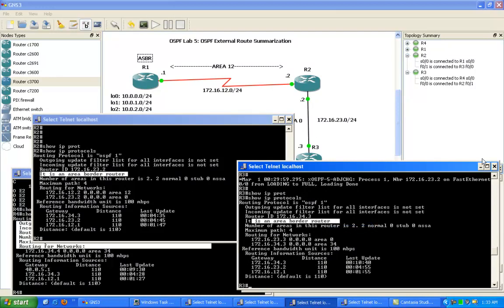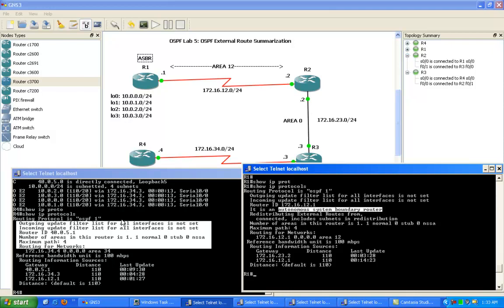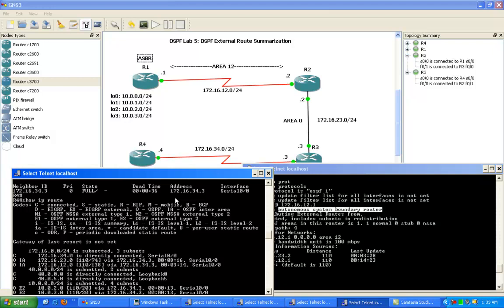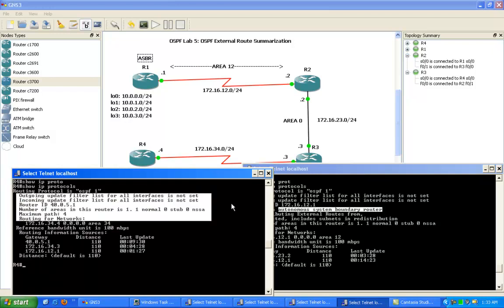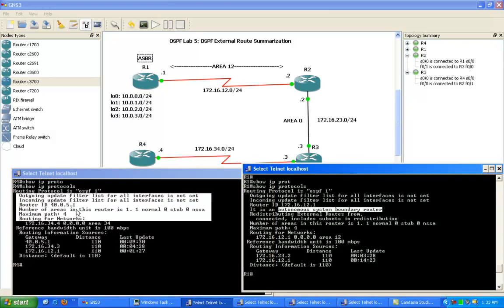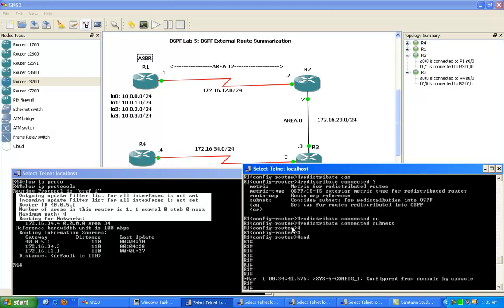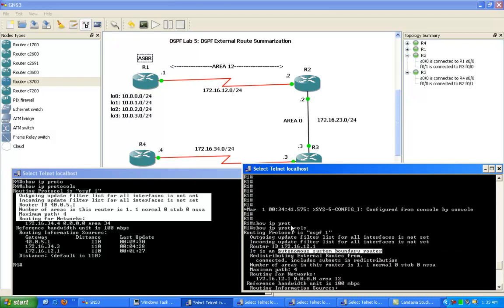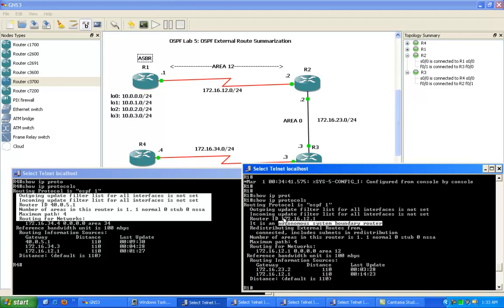So now that we have these routes coming in and they are being seen throughout the OSPF routing domain, what we can do on router 1 to summarize these routes, shrink the size of our routing table, and save on CPU resources and bandwidth within the network, is go ahead and perform route summarization on router 1.